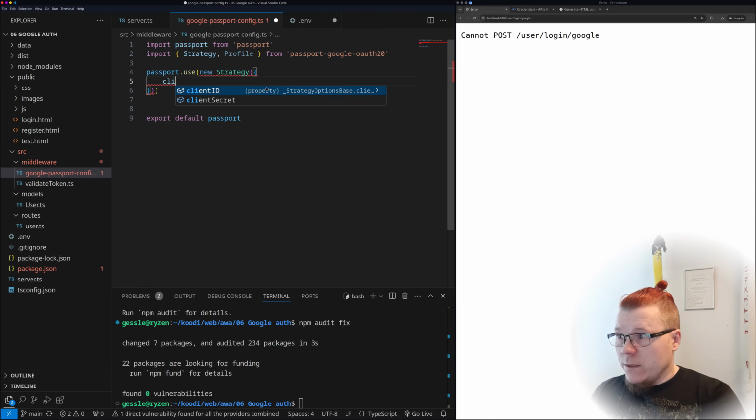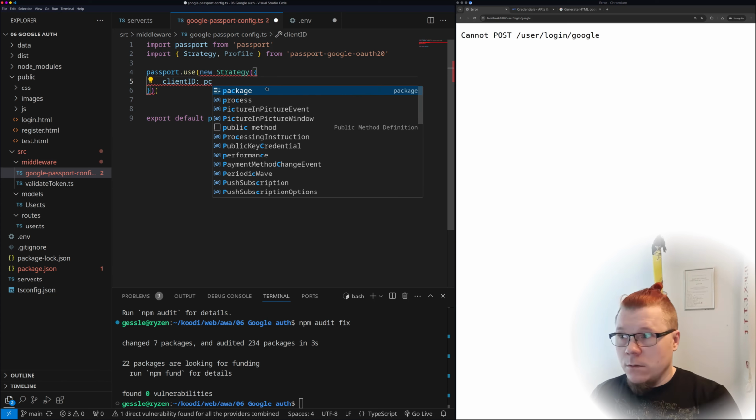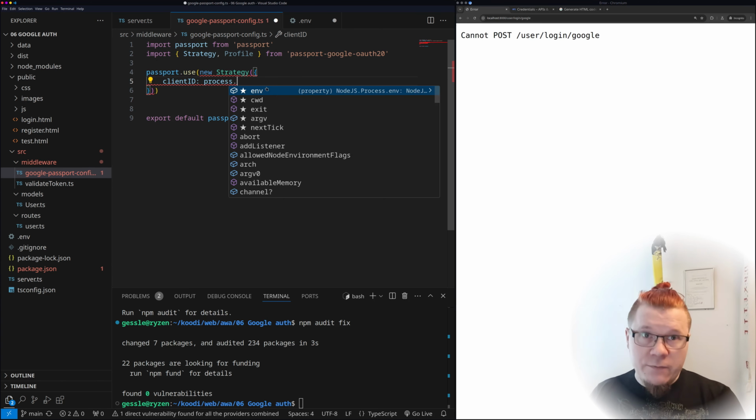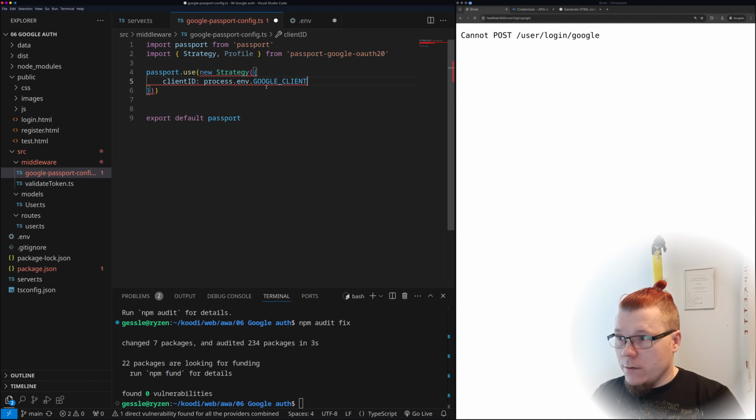So we have the client ID, and this is saved in our .env file. It's called the Google client ID as string.